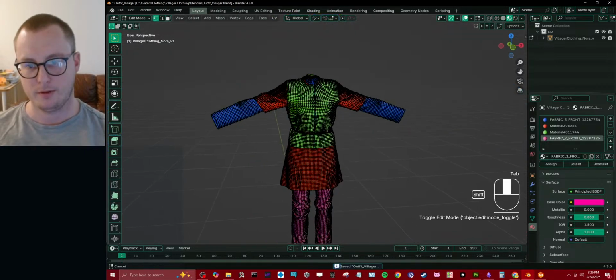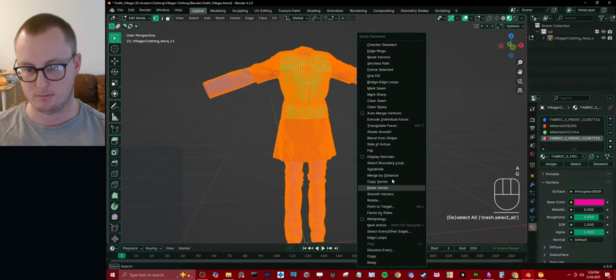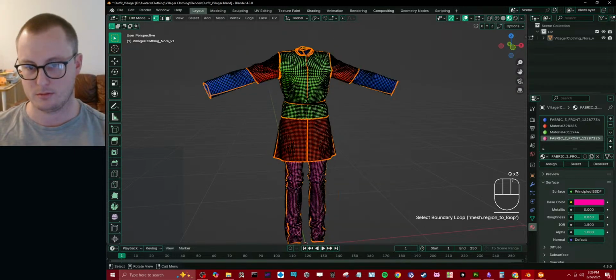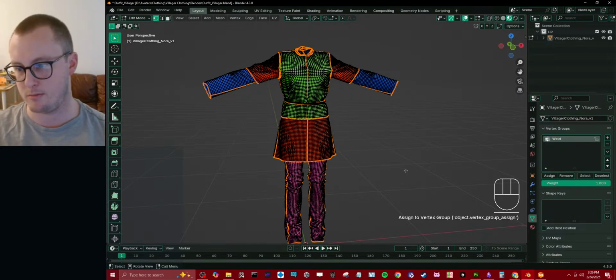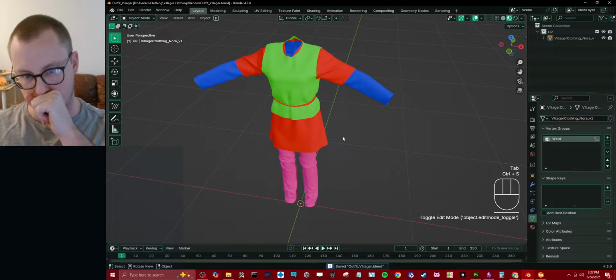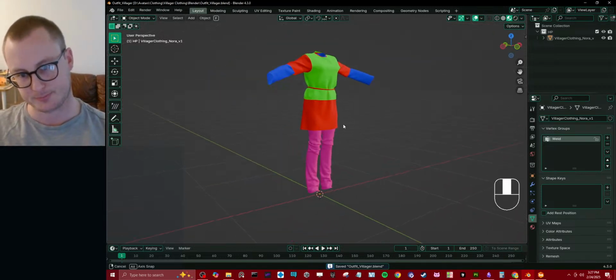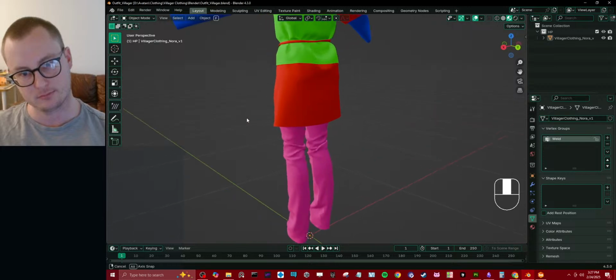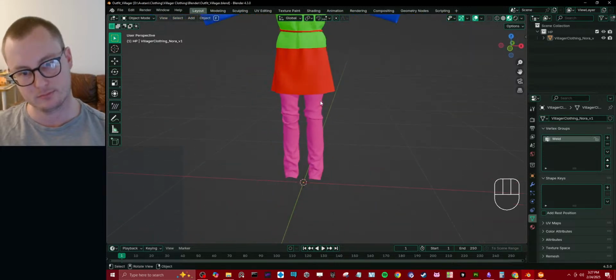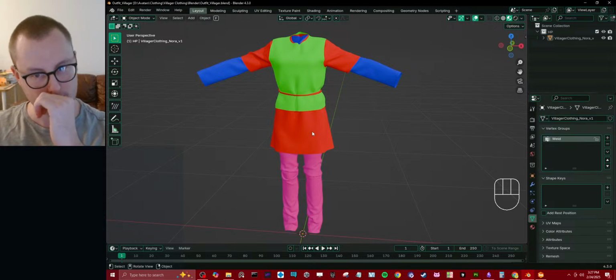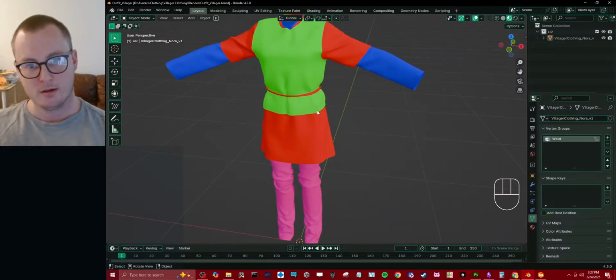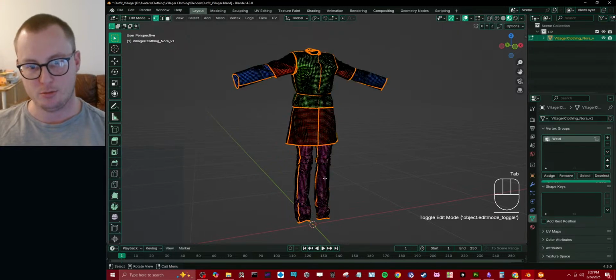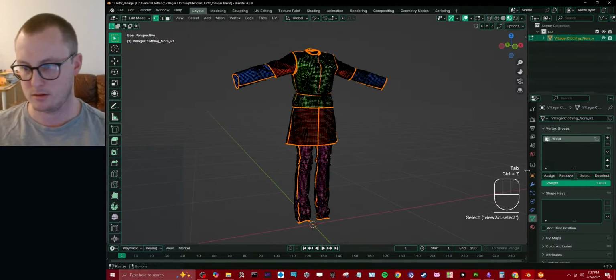So, a few things to do. First, we'll select the boundary loops. We'll go down here, add a well. We're gonna assign that. And there's really just going to be two pieces here.